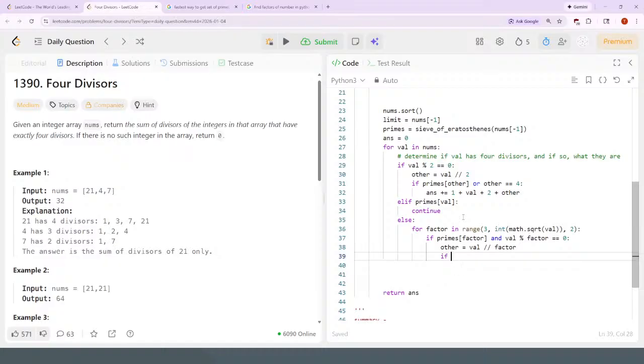This is a prime factor, so if the other number is equal to the square factor, or it's a bigger prime factor, or it's a prime number and it's a bigger number. I guess it just could be not equal to factor. Seems so bad. The logic here should be simplified somehow.